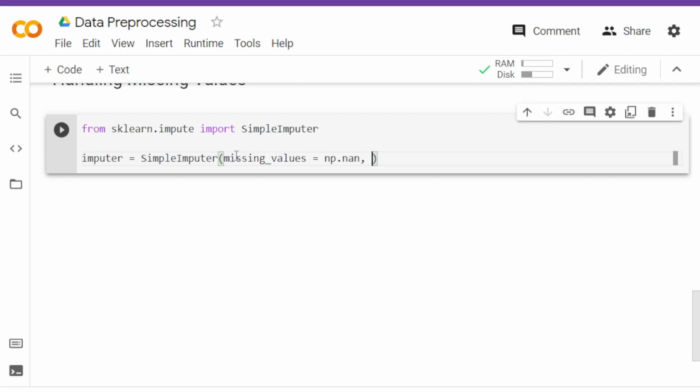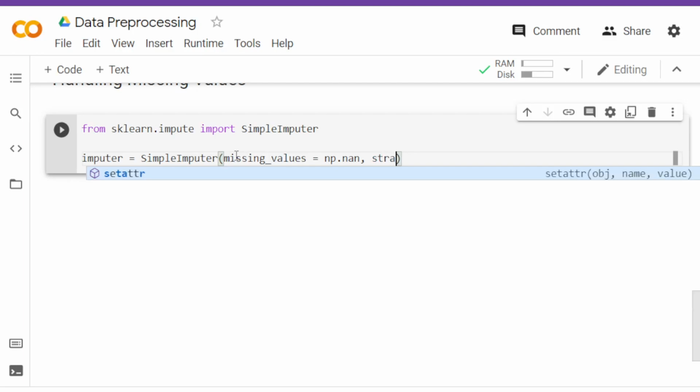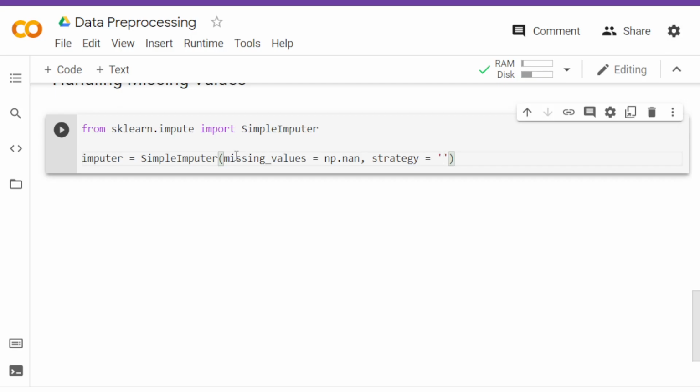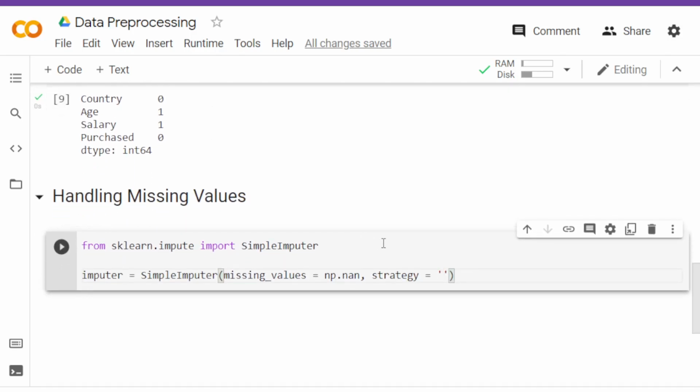The other parameter that it needs is the strategy, how you want to handle the missing values. Strategy equals whether you want to put here the mean of all the values, or the mode, or the median of any value. So probably you want it to be the average of all the values, so for that I will put here mean.